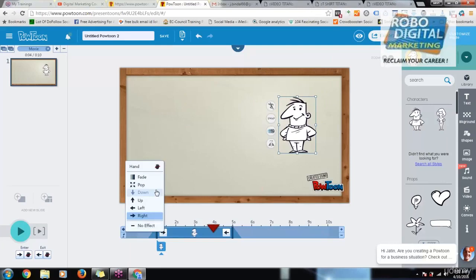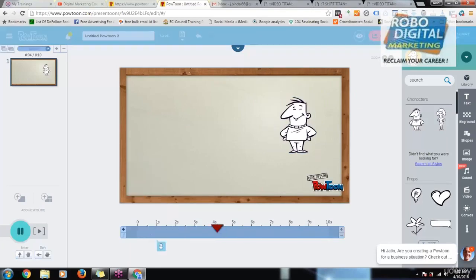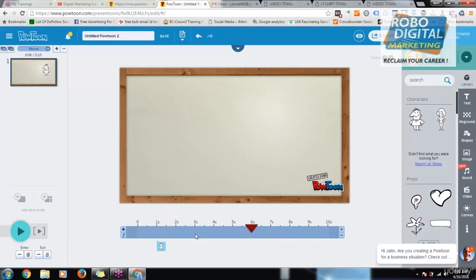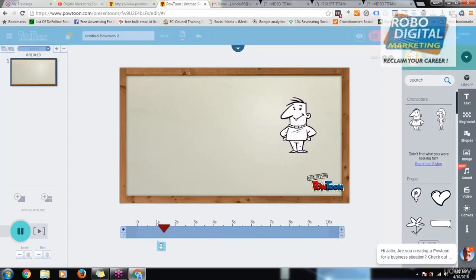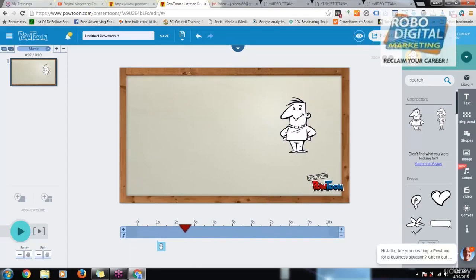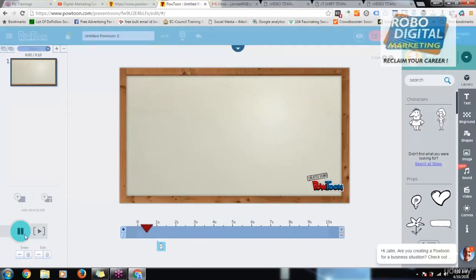Whether it's fade, pop up, drop down, up, left, or you want it coming from the hand, from up position. If you play it, you will see the difference. The way this character comes is like this one.